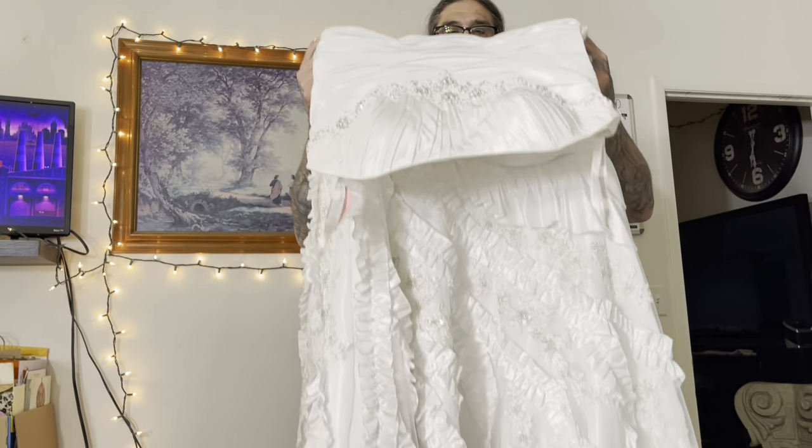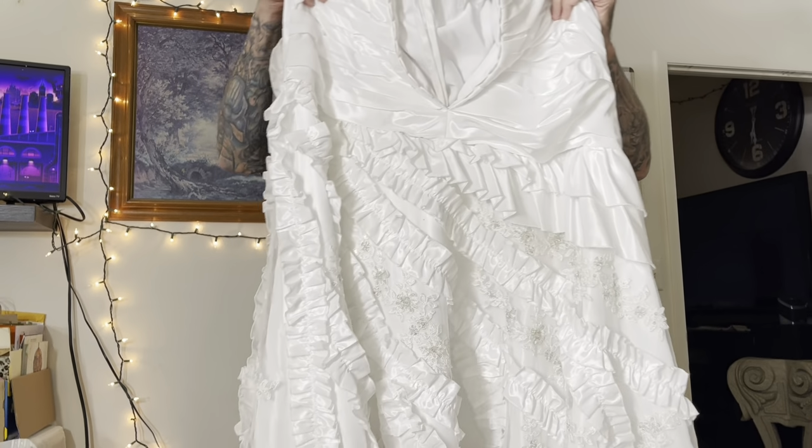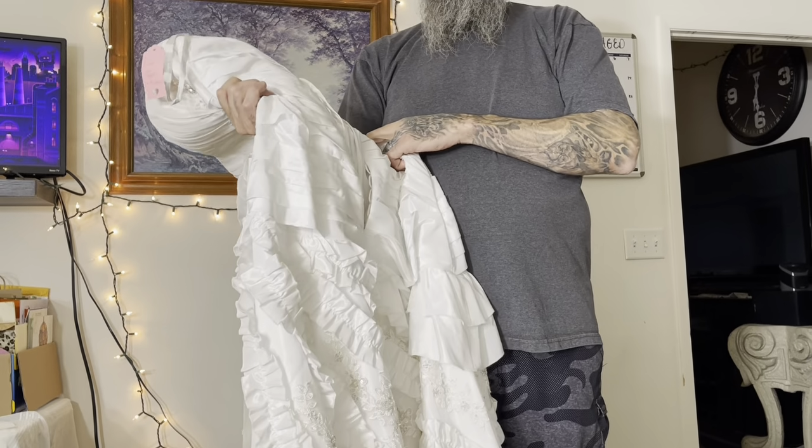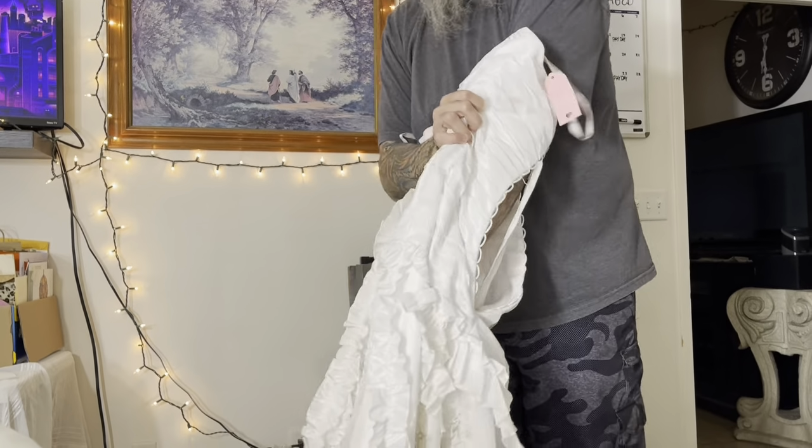Okay, so we're going to start taking it apart. I'm going to have Ronnie, real quick while you're standing there, honey, can you turn it inside out for me? Because we're going to start from the inside out. I mean, just turn it inside out.